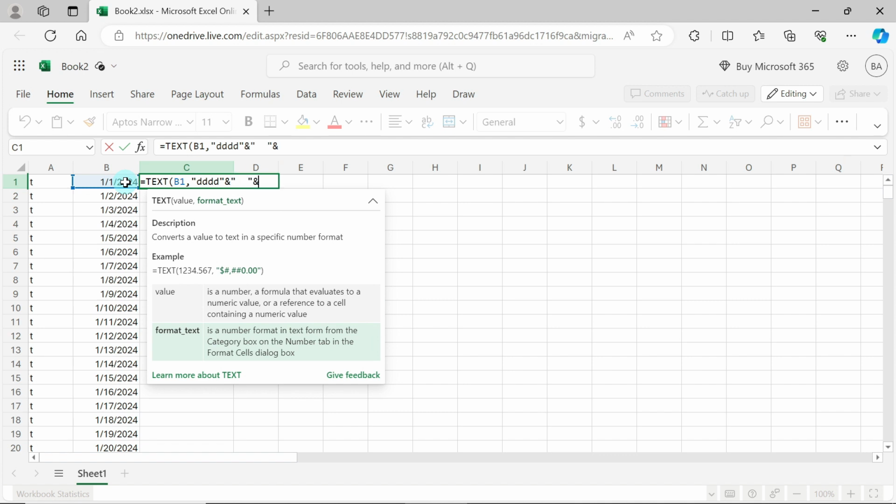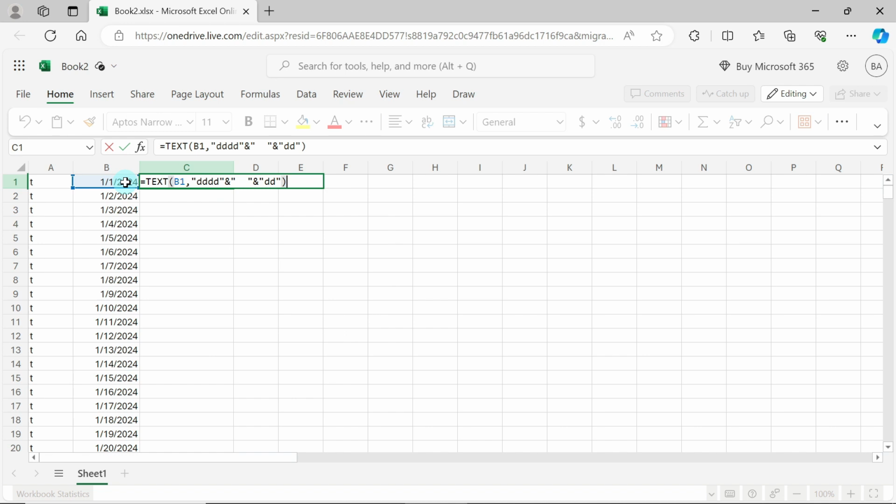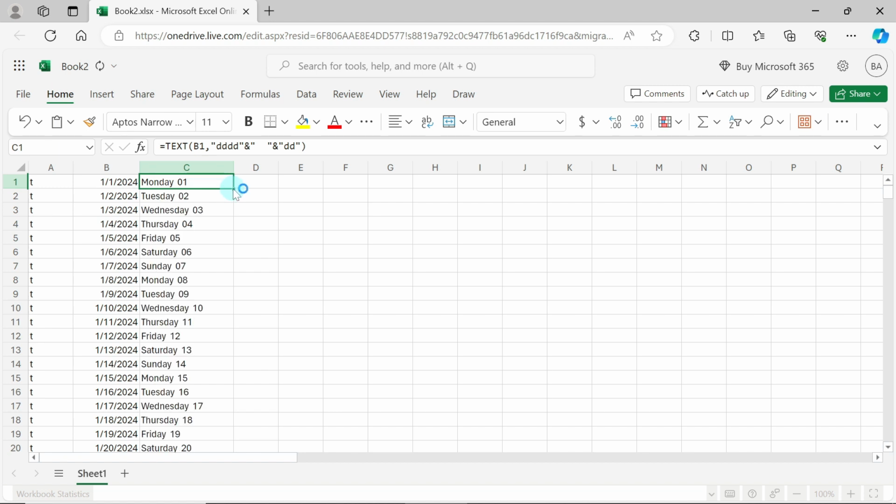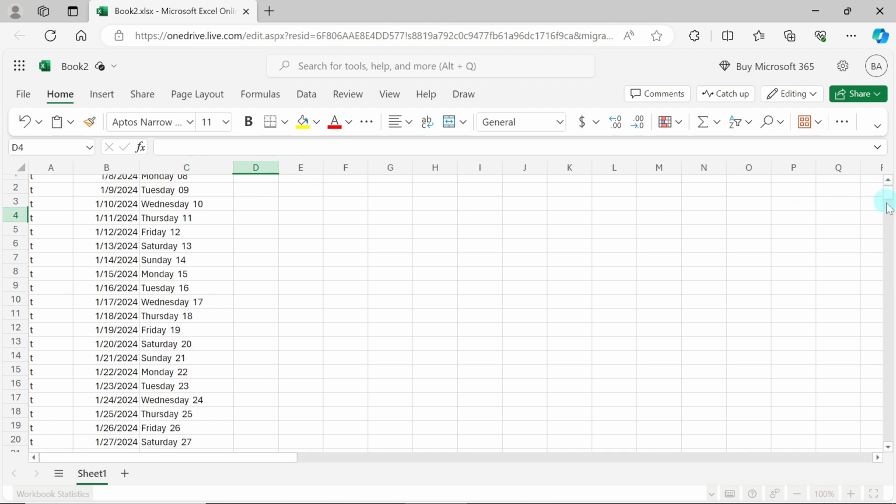Then type the ampersand. Finally, type 2 letters for the letter D inside double quotation marks and close the bracket. Move to the corner of the cell, double-click to automatically fill all dates up to December 31st. Now, all the dates for the year 2024 are set up exactly the way I want them.